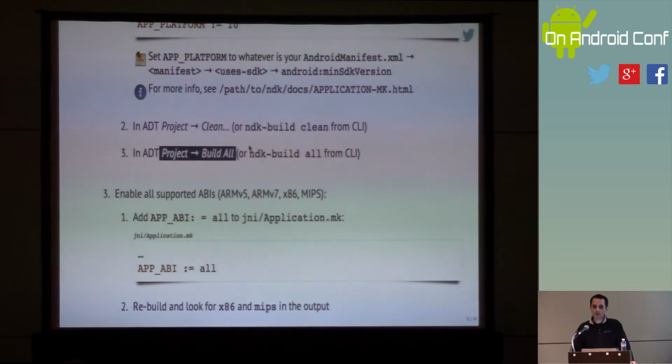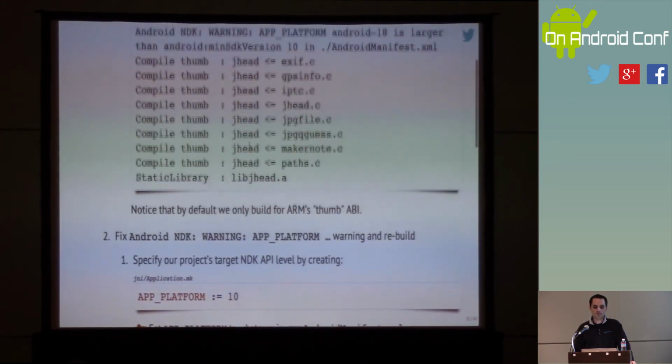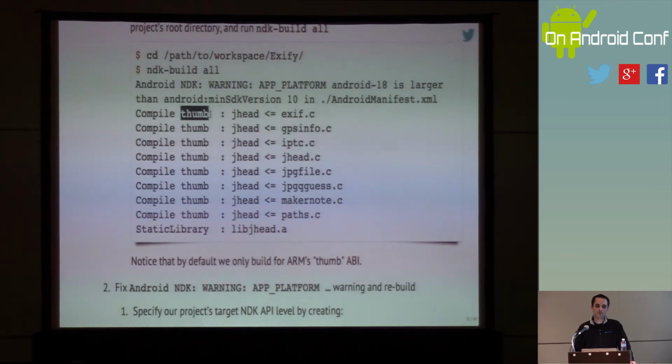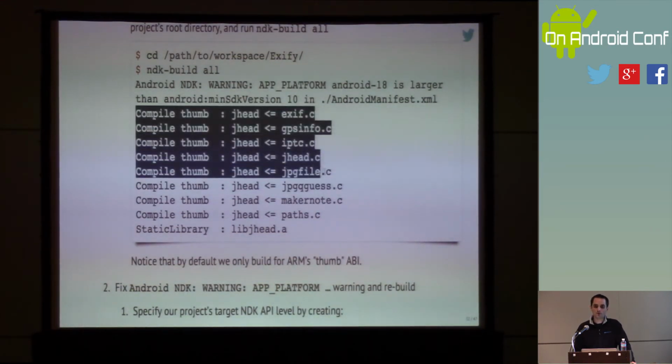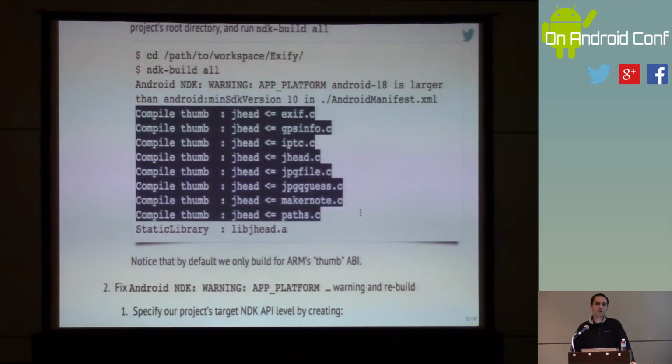Now, one of the things that may not have been obvious from this, because I don't know how many of you are familiar with this term called thumb, but basically thumb means this shortened 16-bit instruction set for ARM. This was something that ARM did way back when to make their instructions even more compact. But that's beside the point. What this really means is that this code will only be compiled for ARM right now. And what if we wanted to target the Chinese market where MIPS is more popular, or soon the North American market where Intel is expected to explode?